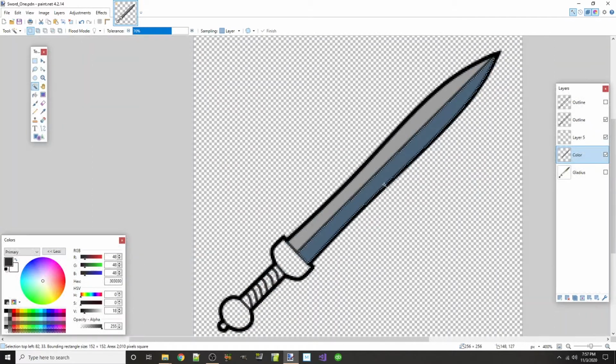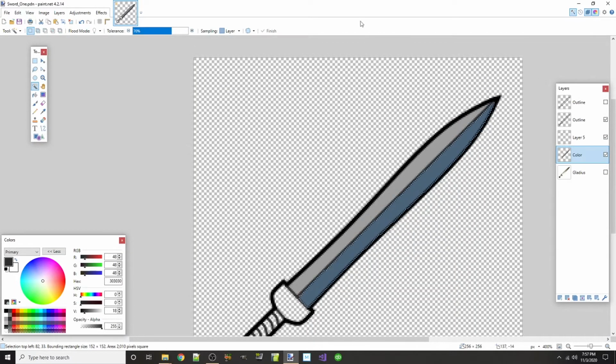Okay, so now you've got to think about how the light is going to be hitting this. The light in RimWorld, we'll just say for this image, is coming from here. So this side is probably going to be lighter than this side. And then over here, I don't know, maybe it'll reverse. RimWorld typically just uses a cell shading type thing. So let's pick a lighter color.